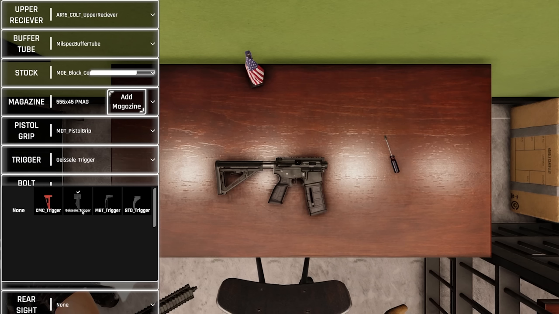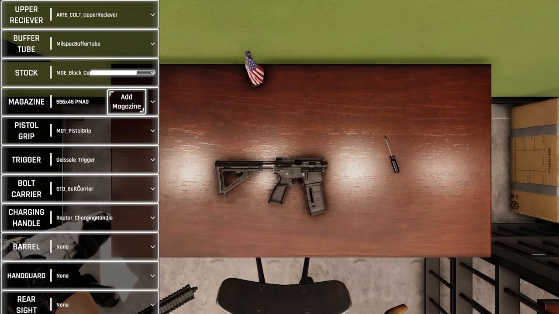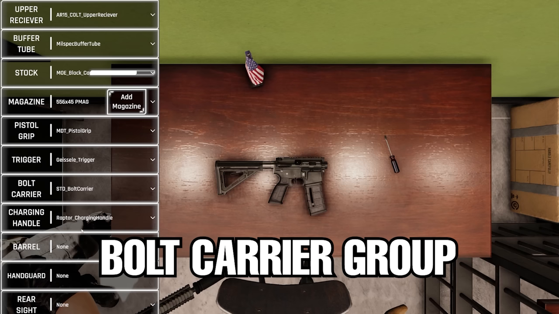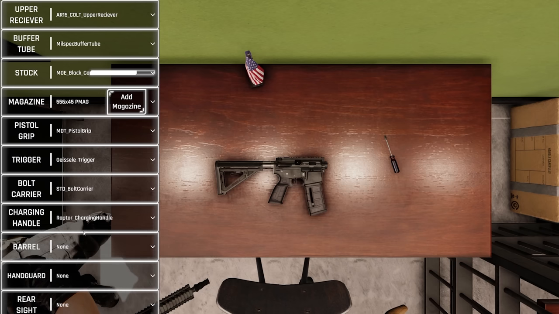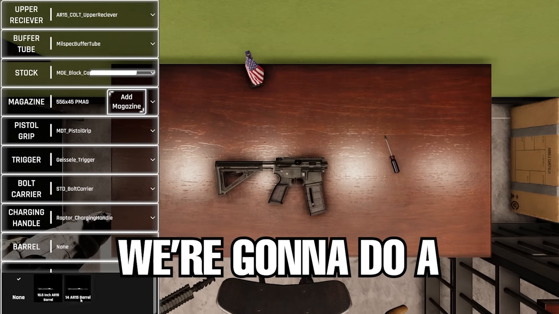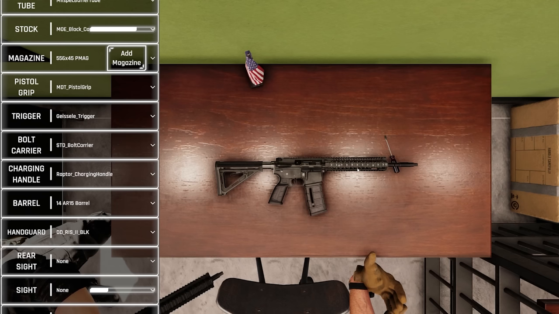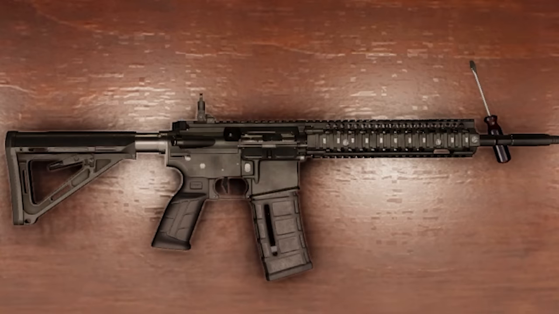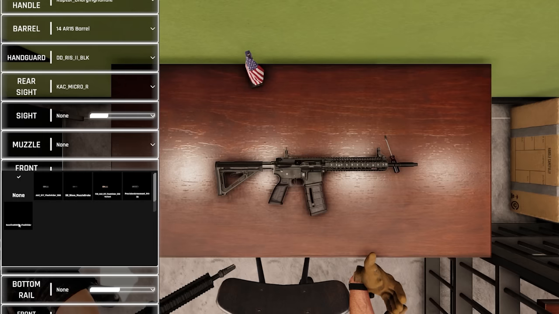For the trigger, I've seen some cops with some Geissele triggers, so we're going to run a Geissele trigger. Then for the bolt carrier group, we're going to run an STD bolt carrier group. Charging handle. We'll do a cool Raptor charging handle, something that's ambidextrous. For the barrel, we're going to do a 14-inch. I've been seeing a lot of police officers using these 14-inch weapon systems because a lot of them are rocking the LPVO build. They're not really doing crazy 10.5-inch barrels anymore, which I guess is good. We'll do this really nice quad rail. Then, police officers love their rear optics, so we'll do a CAC micro. Then on the front, we'll do another CAC micro. For the muzzle, we're going to rock a Surefire.